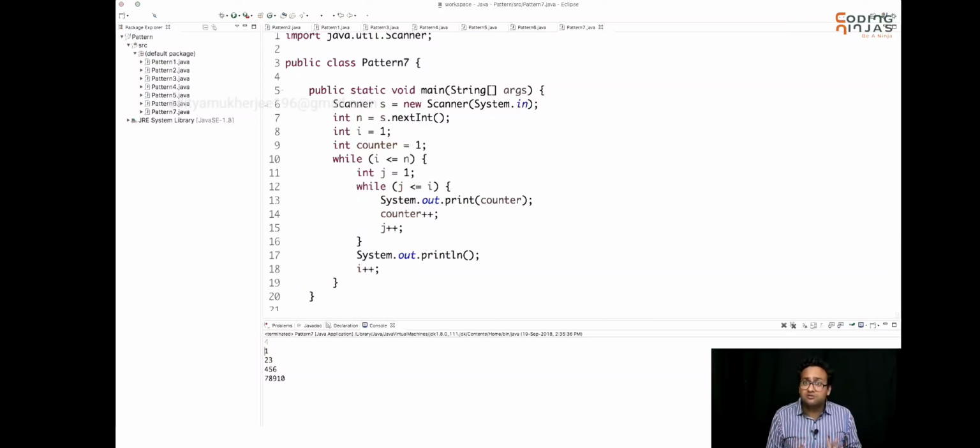सो फिर से बोल रहा हूँ, पैटर्न में कोड इतना इशू नहीं होता है. पैटर्न नहीं बन रहे हैं इसका मतलब ये नहीं है कि वाइल लूप समझ नहीं आया. पैटर्न नहीं बन रहे हैं इसका मतलब ये है कि हम अपना लॉजिक सही से नहीं बिठा पा रहे. ith रो में प्रिंट क्या करना है, that is the question that we need to answer. वो क्लैरिटी आ जाएगी तो सब कुछ हो जाएगा, ठीक है. प्लीज प्रैक्टिस कर लो, हो जाएंगे, राइट. बिल्कुल इसी तरह सोचो जिस तरह से मैं सोच रहा हूं और हो जाएंगे, ठीक है. थैंक यू.